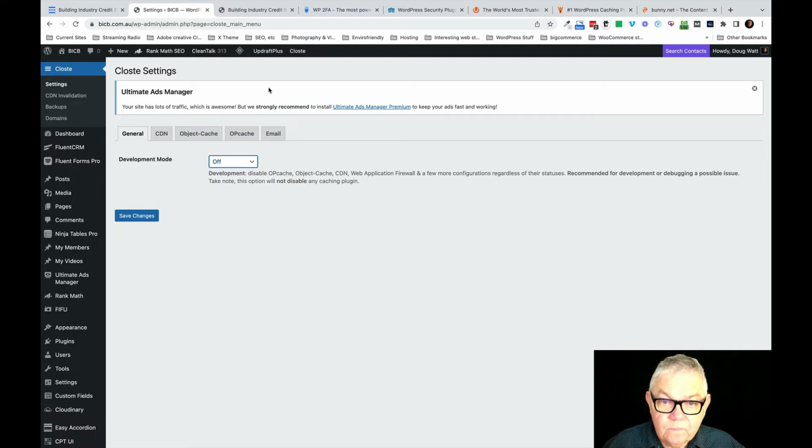Now, moving on to some other utilities that you would use, security is very important, and Closte offers what's called two-factor authentication to your whole platform.